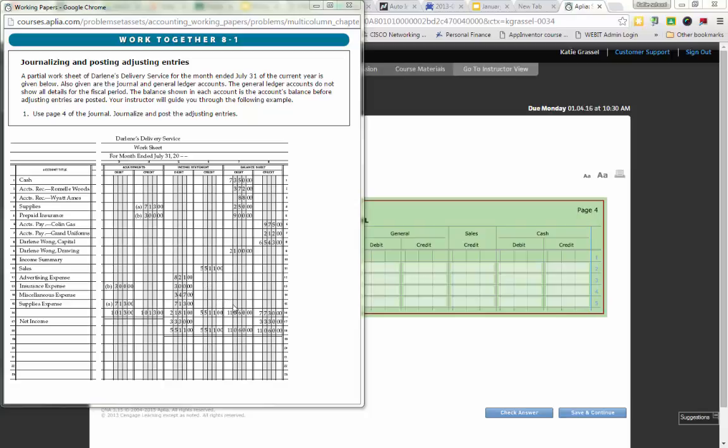Now, please note, when the book does adjustments, they label them with A's and B's. A's is the first adjustment, B's is the second. That's important because if you don't do it in the right order, Aplia will mark it wrong and then you can argue back points. So pretty much what we have to take a look at is adjustment A. You can see right here I have supplies being credited $713, and then supplies expense being debited for $713. I have to journalize it.